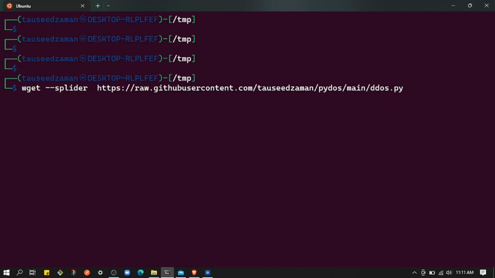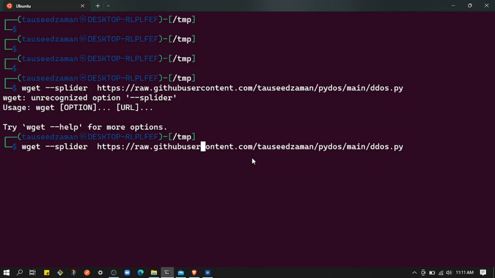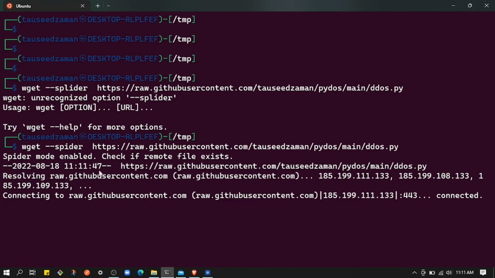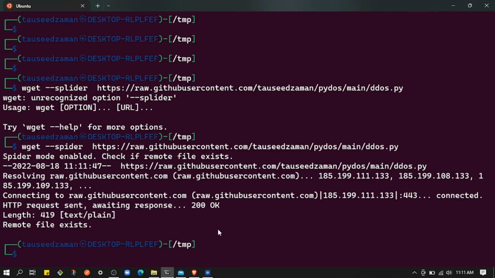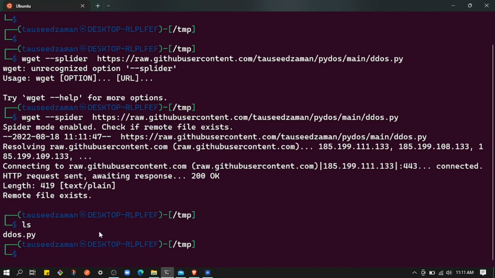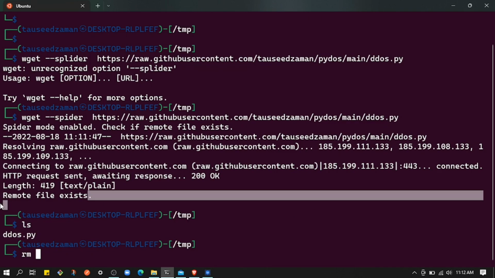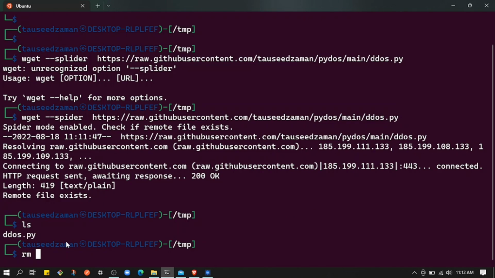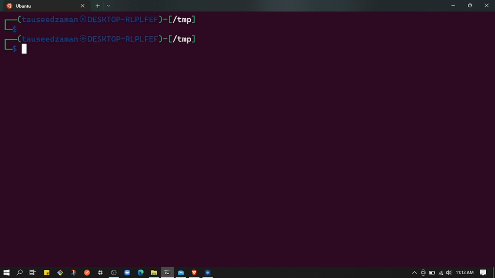Can we download it with this path or not? So it will test that one, with --spider enabled, it checks that the remote file exists. You can see it says the file exists and we can download it. The test is completed and the file is right here as well. I downloaded it. As you can see, it says remote file exists. So let's remove this and let's move on.